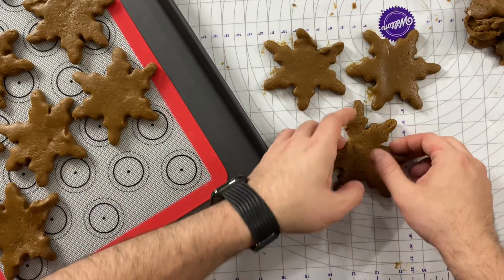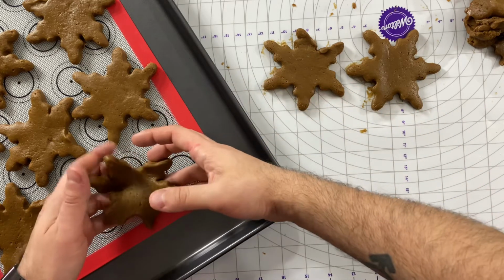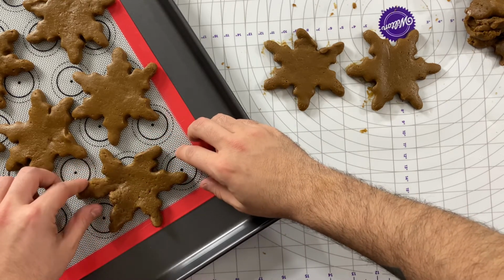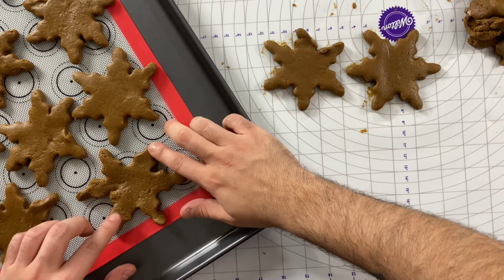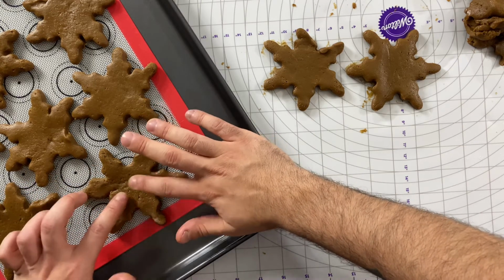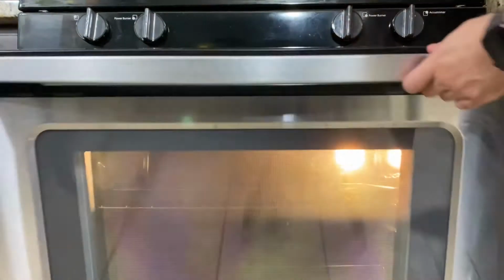Then as we cut them out, we're gonna go ahead and just place them on our cookie sheet with a no-stick silicone mat. And try not to mess up the shape too much, but if you do, it's more than okay. Just go ahead and try to reshape them just a little tiny bit. Then we're gonna go ahead and bake at 350 degrees for a good 10 minutes before we take them out of the oven and let cool.